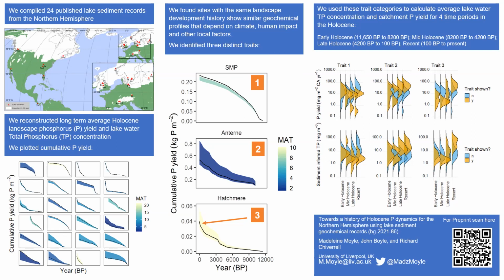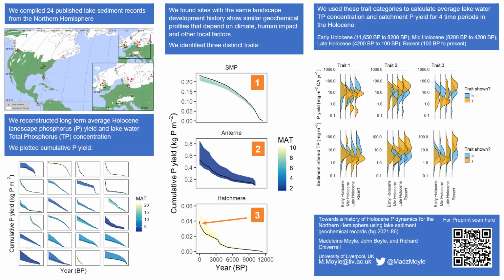And the third type, as illustrated by Hatchmere, often occurring at trait 2 sites as well, we get a recent acceleration. And this is where we have sites with recent human activity, particularly recent human settlements, new towns, and that kind of thing. So what can we do with these?